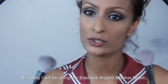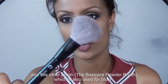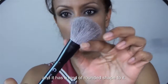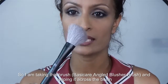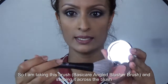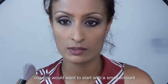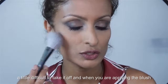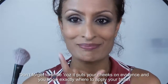Today I'll be using the Basic Care angled blush brush, which is the classic. There's also a rounded brush used for blush — it gives more coverage and blends nicely. I'm taking this angled brush and just swiping it across the blush, then tapping it against your wrist to remove the excess, because you want to start with a small amount. If you apply too much, it's going to be difficult to take off.